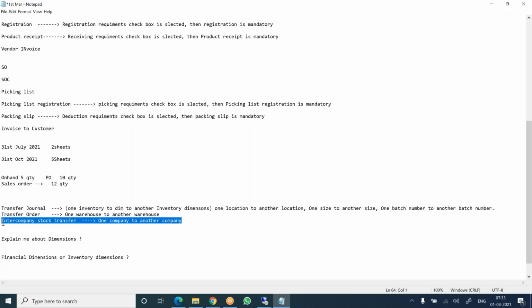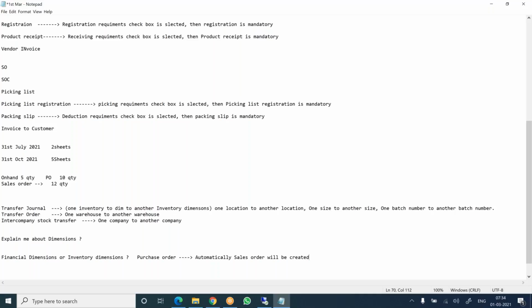So for them, it is sales. For me, it is purchase, which means for them it is a sale. Because of the setups, if you create a purchase order in one company, a sales order is automatically created in the other legal entity.